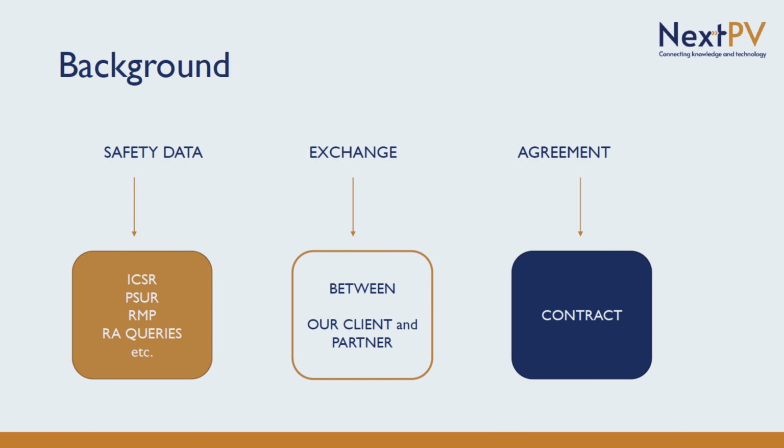Background: SDEAs are legally mandatory in all situations where any third party might receive safety data. This includes individual case safety reports, ICSRs, periodic safety update reports, PSURs, risk management plans, RMPs, and responses to regulatory authority queries. These agreements ensure that all safety data related to a licensed product are promptly and reliably communicated to the MAH. By doing so, they help maintain the integrity and compliance of the pharmacovigilance system.